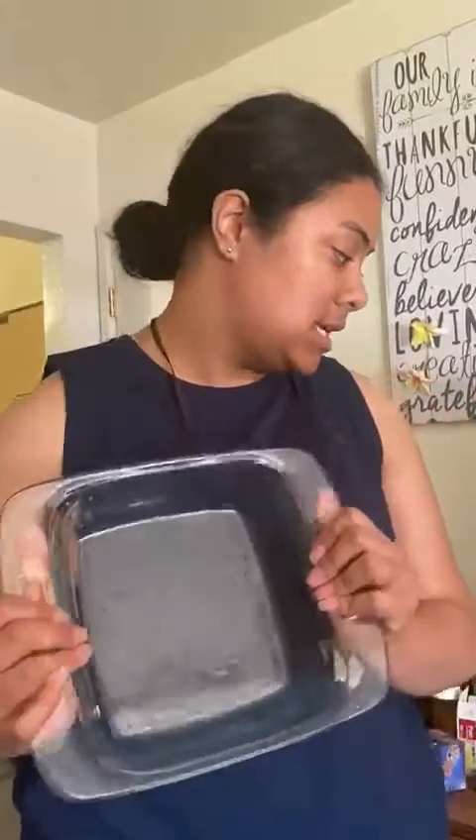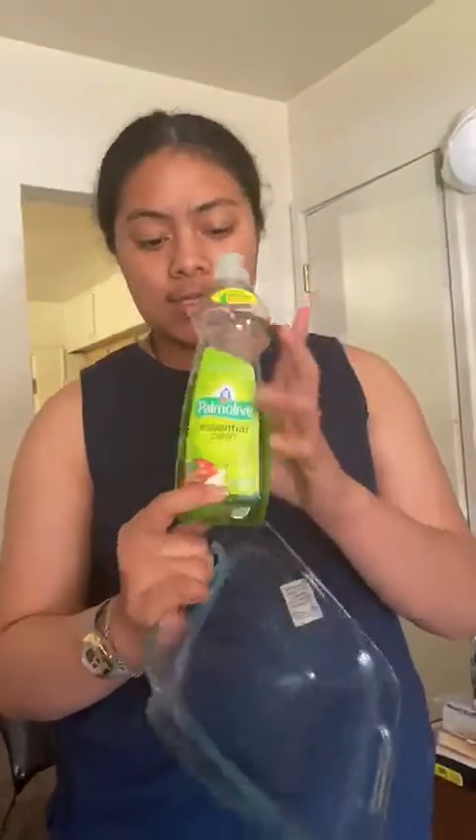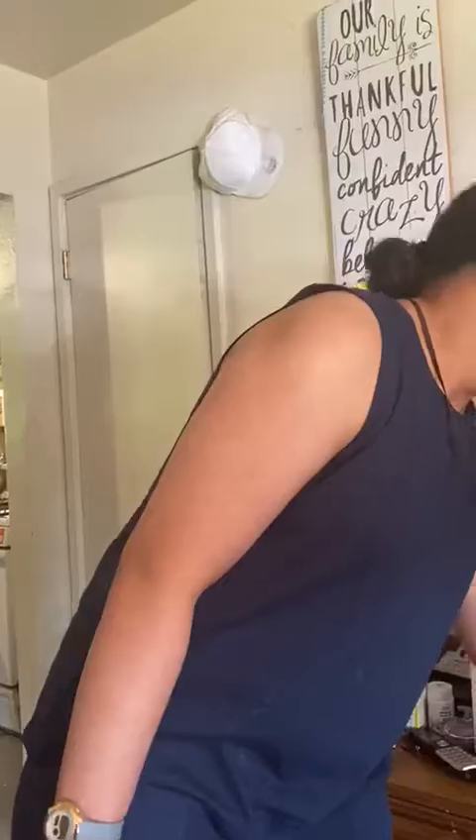I'm going to show you why it's important to wash your hands through an experiment that I found, which is very helpful for all of us and our kids. The materials we need are a clear bowl — this size or bigger — and dish washing soap like Joy. We're also going to use black pepper to pretend it's a virus, like germs. So we're going to use black peppers to represent germs.